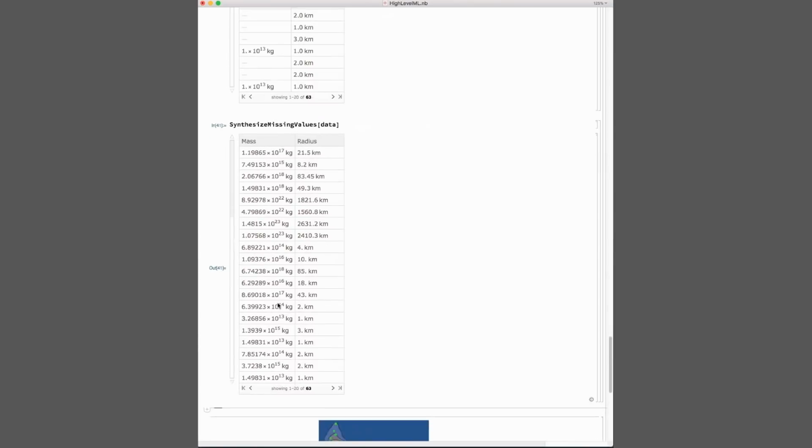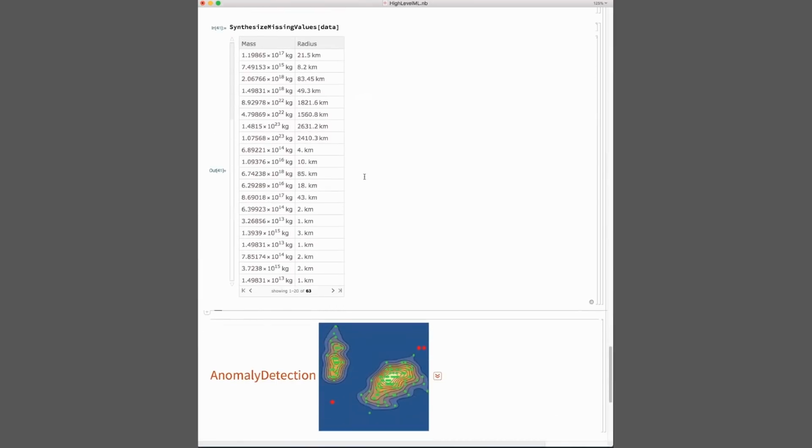So if I do it twice, it will fill in different values because of this sampling process, or actually because of the modeling process as well. But anyway, you can see that here they have a small radius and also a small mass, so that kind of makes sense.